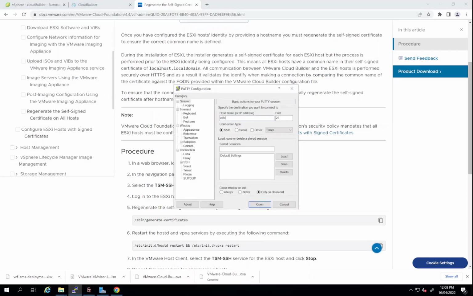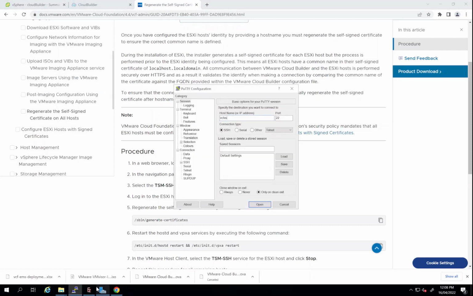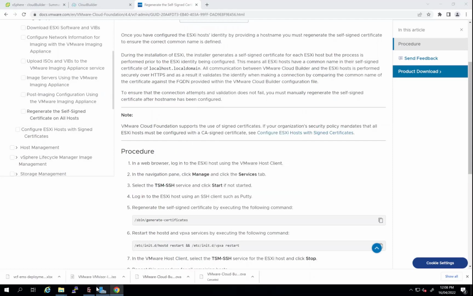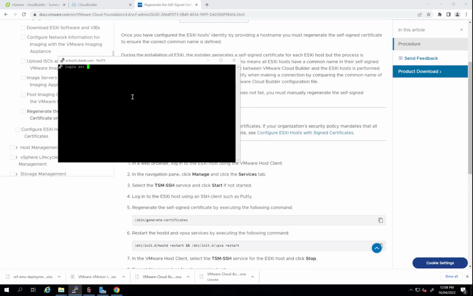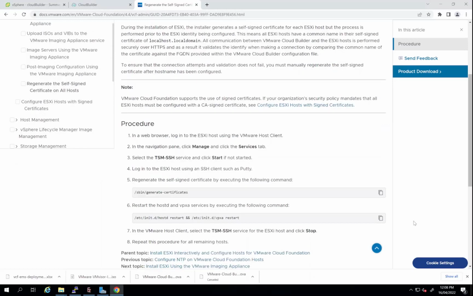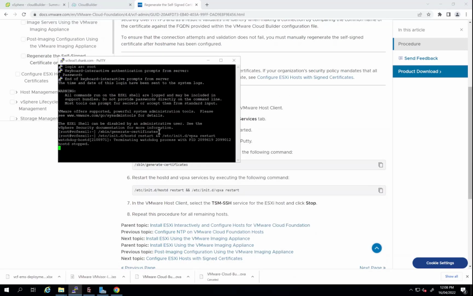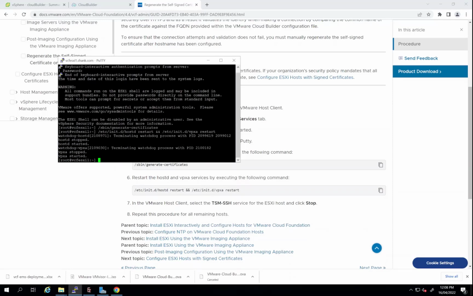So I'll go onto one host, and whoops, double tapped K. So let me just redo that. Alright, log in. Cool. Alright, so I'm just going to copy that command there, paste it in, do the same for the next one. And I will repeat this process for the remaining 3 hosts, and we'll come back.